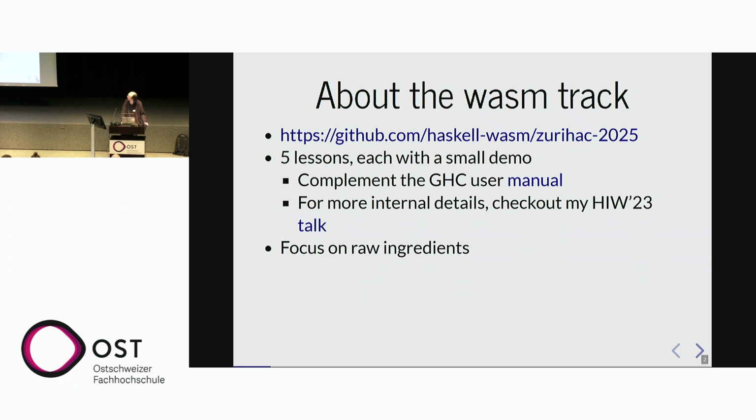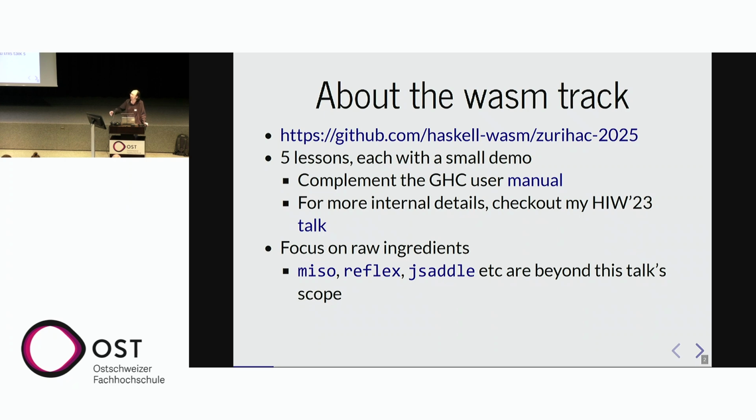Today's talk is going to be focusing on the raw ingredients. Raw means that we are only going to be using what's already provided by the GHC Wasm backend and also Cabal, and not higher level frameworks like Miso, Reflex, or JSaddle.